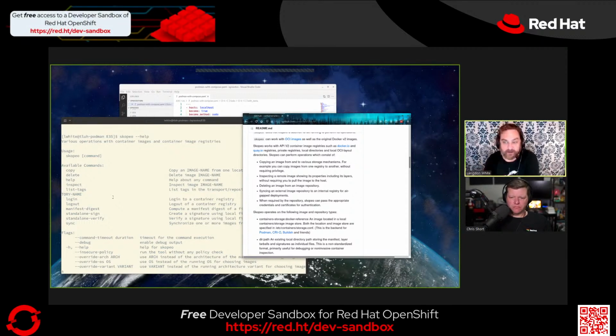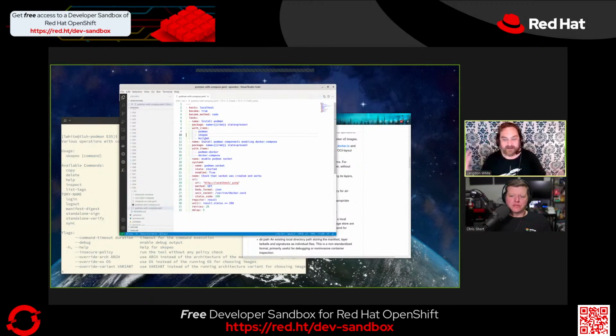And then the other big one is inspect, which tells you the intricate details of a remote container, so you don't have to pull it down to dig around in it. And I know Scopio is used a bunch for the security components, like the health index and stuff like that, so that you can do all that remotely, so you don't have to have a copy of every single container, or every single image, I guess, on your local host. All right, so that was a little digression into Scopio.